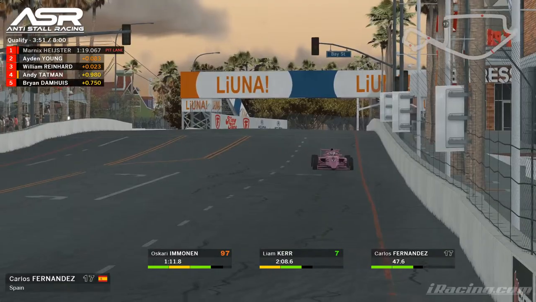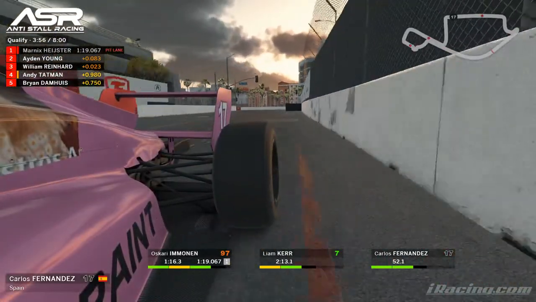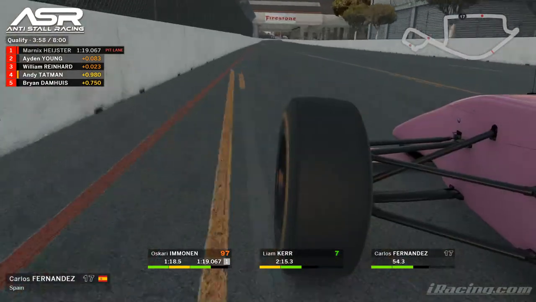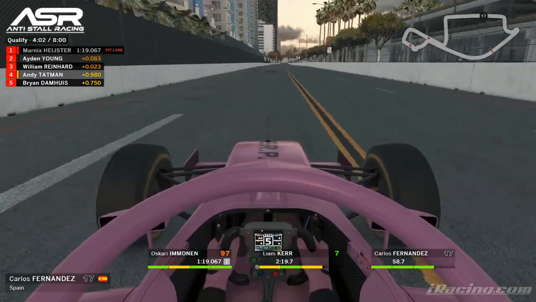It's got an X in it, for crying out loud. So, Martin? It's surely not Martin X. Sure, that would be wrong. But yeah, he's already gone to the pit, so he's not doing another one. Aiden in second, William in third.